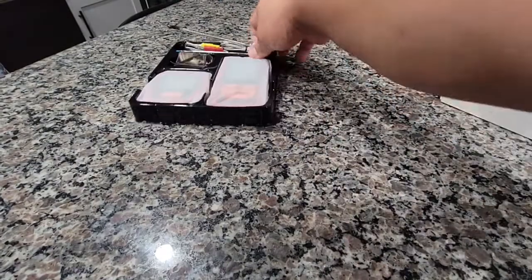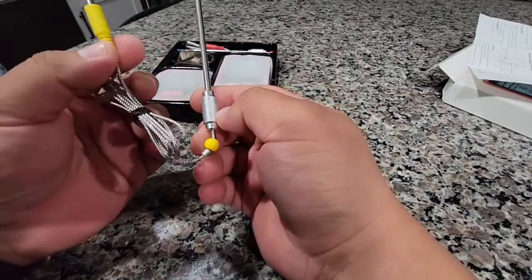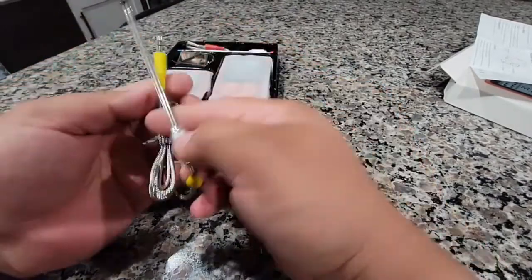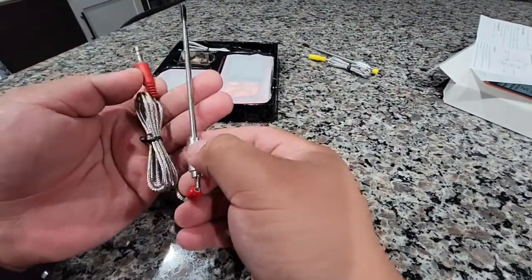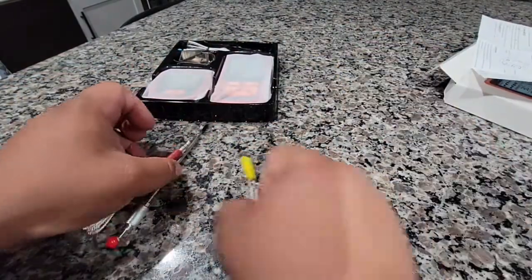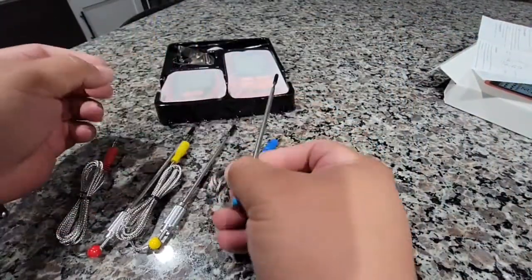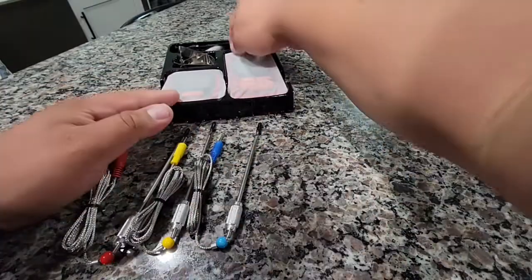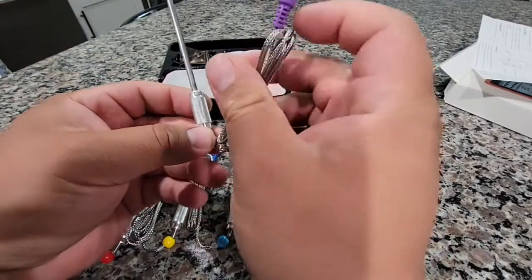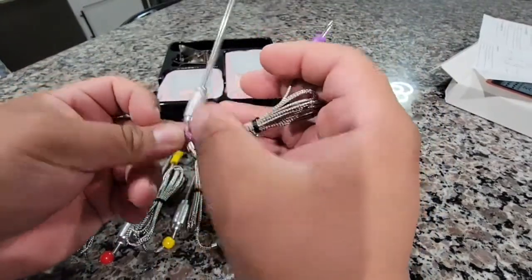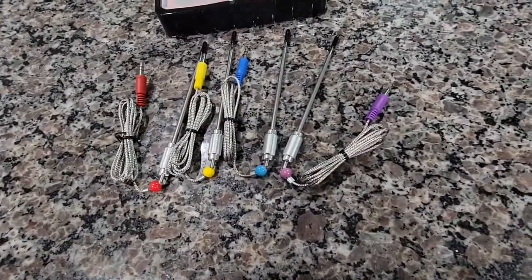So we'll do the small things first. Here's one probe, it's a little yellow. I don't know what the yellow one's for, I'm sure we'll find out later. Here's another one with the red. Blue one. And last but not least the purple one. And they're labeled at the end where you plug them in right here and down here. So the 4 probes that come with it.